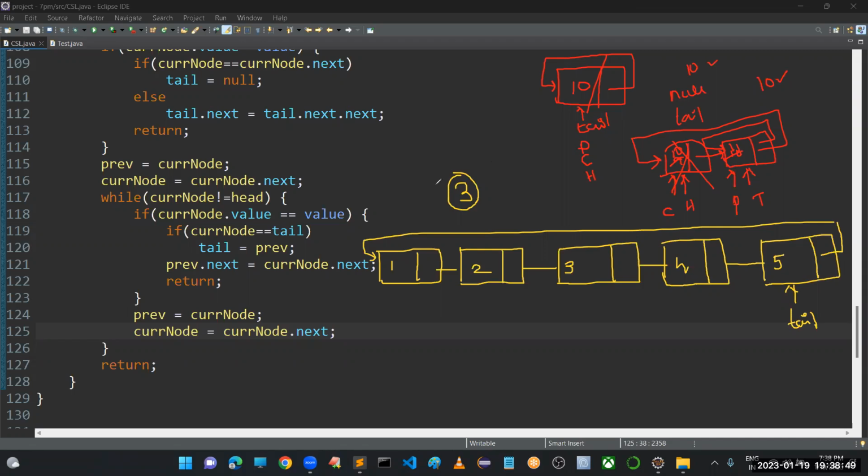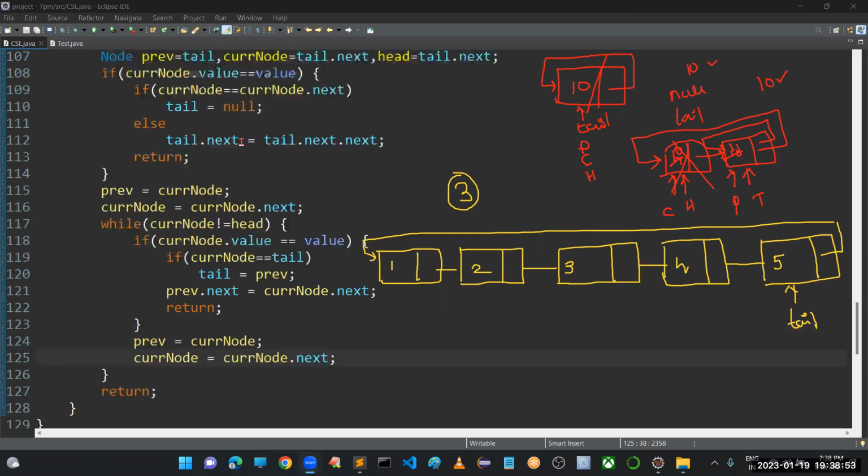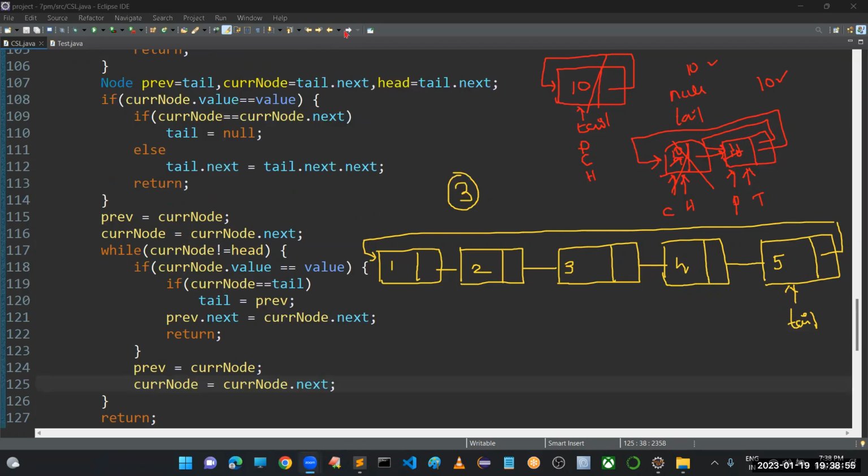I think here we need to take some other notations, right? Have you observed? Previous will become tail, this one will become previous. Current node will become tail's next, this will become current node. So head will become tail's next, and this one will become head itself.